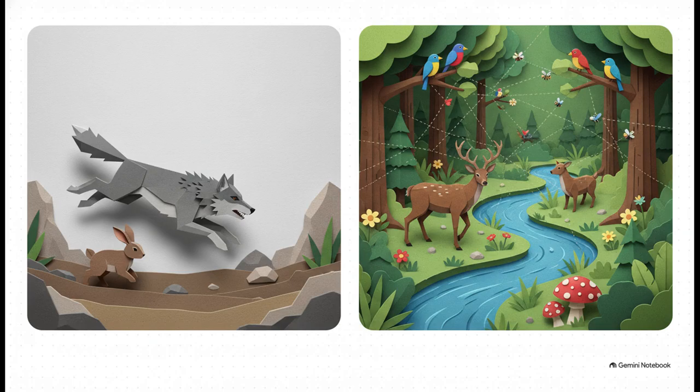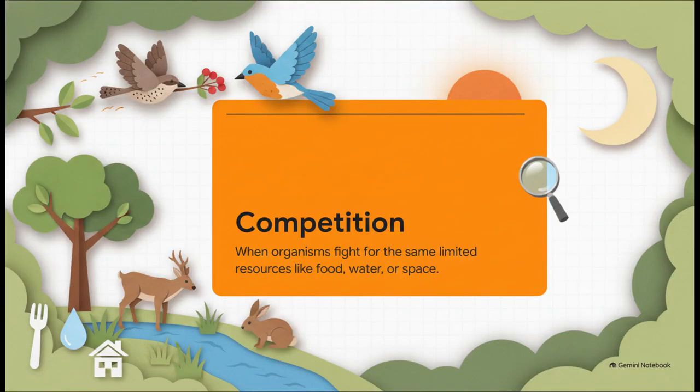We naturally picture nature as this endless dramatic chase scene from a wildlife documentary, right? But the fact is, organisms interact in incredibly complex, interconnected webs that affect literally everyone. Even organisms that never directly cross paths can deeply impact one another's ability to survive. A perfect example of this is competition. Beyond just eating each other, organisms experience fierce competition.